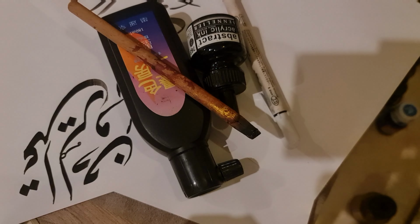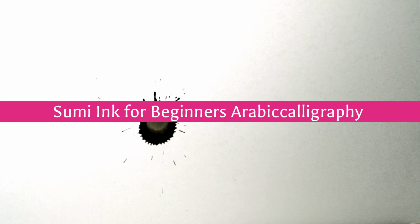Sumi ink for Arabic calligraphy. Is it worth it? Pros and cons, tips and tricks.